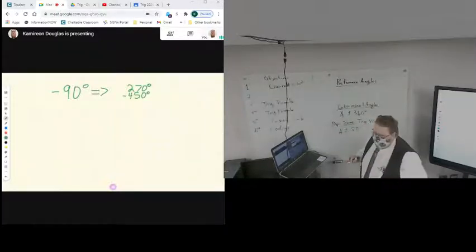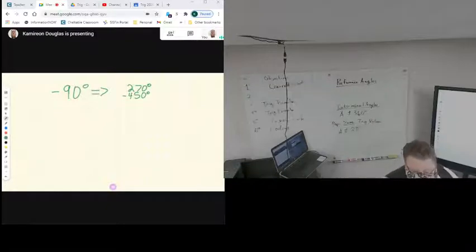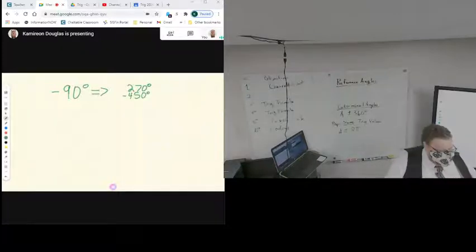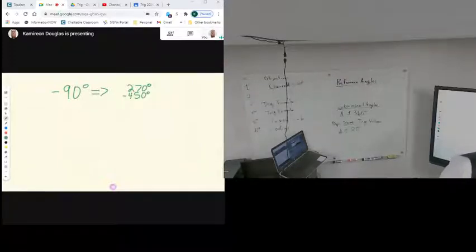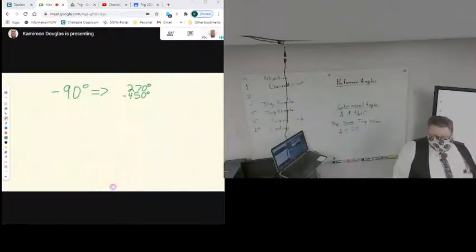For the radian version, take that same angle and add or subtract 2 pi. This can be a little bit trickier, so there's no shame in having to convert to degrees, but make sure if you start the problem in radians, end the problem in radians. Just like with the degrees, because they're the same angle, they will have the same values. The tangent of pi over 6 has the exact same value as 13 pi over 6. The tangent of 0 has the same value as the tangent of 2 pi. Because they are the same angle, same location, coterminal, they have the same trig values. This is always the case.